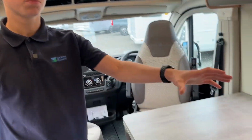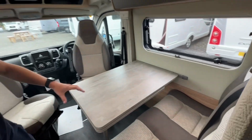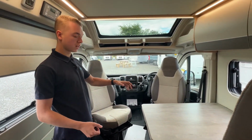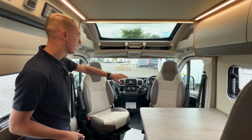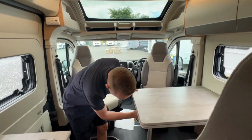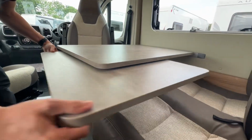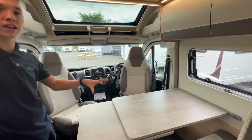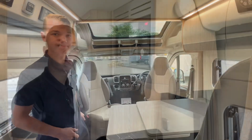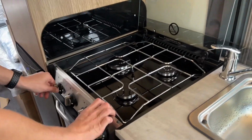So on the V-Line 636 you get your double dinette, so you get 2 additional seat belts with a table there as well, which can be removed should you need to, just lifts off. Spinning your 2 cab seats round, and then if you pull this here you can turn and extend the table, so that it means that all 4 of you round here can sit and dine at the front of the vehicle.